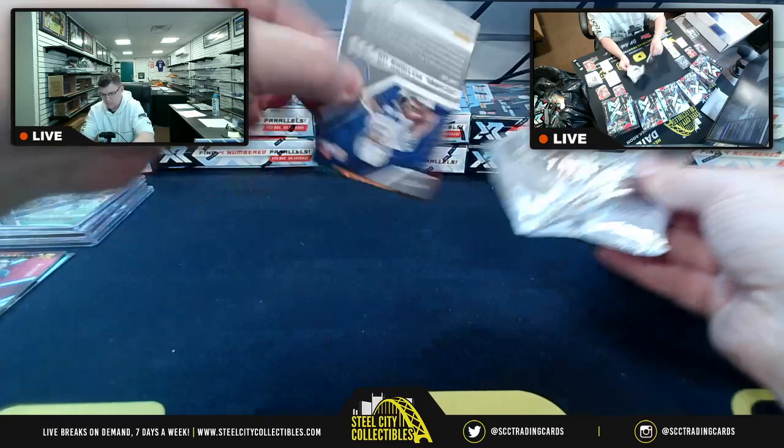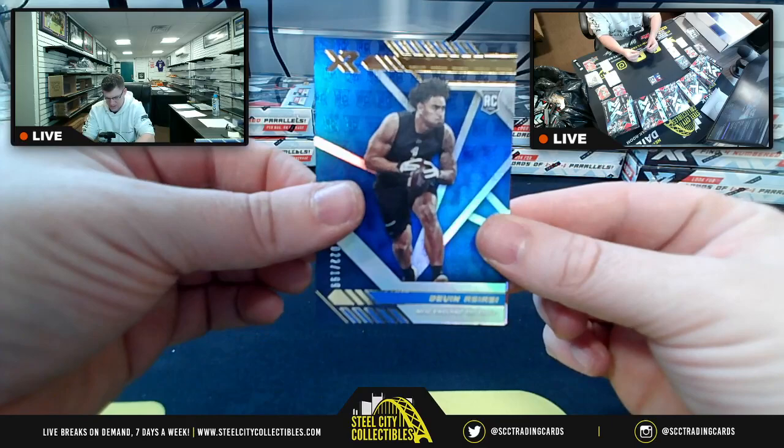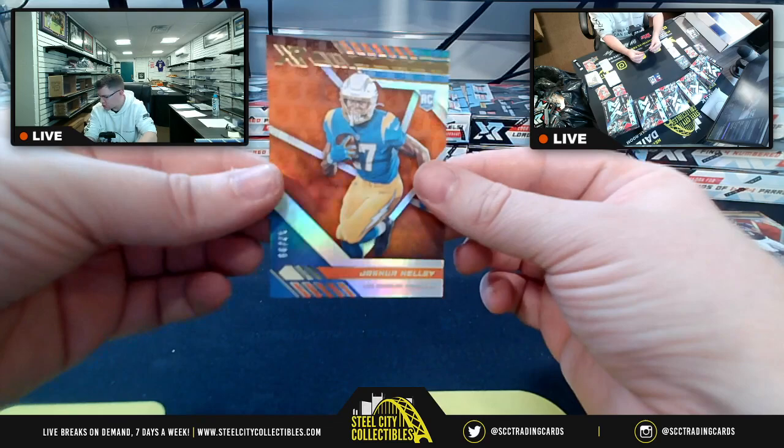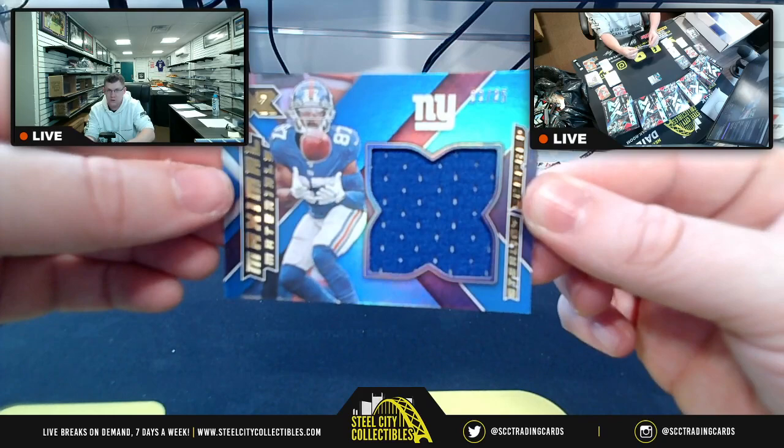All right, Kyler Murray, Terry McLaurin, upside down, Devin, Patriots, Joshua Kelly, that's 52-99 on Joshua Kelly. All right, next up here, you're going to have, they call it the Maximal Materials, 22 of 25 for Sterling Shepard. So Sterling Shepard, New York Football Giants in the NFC East.